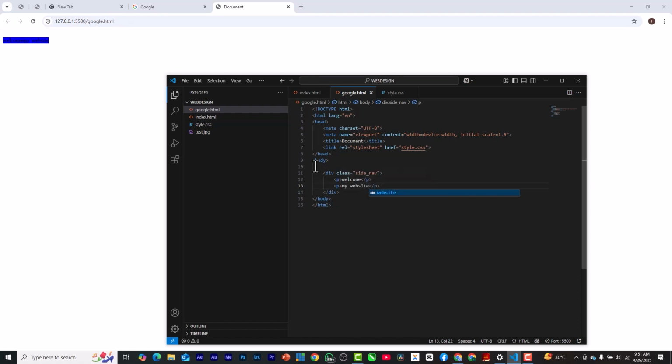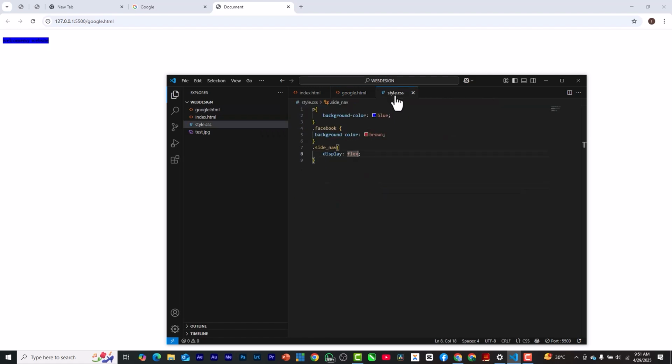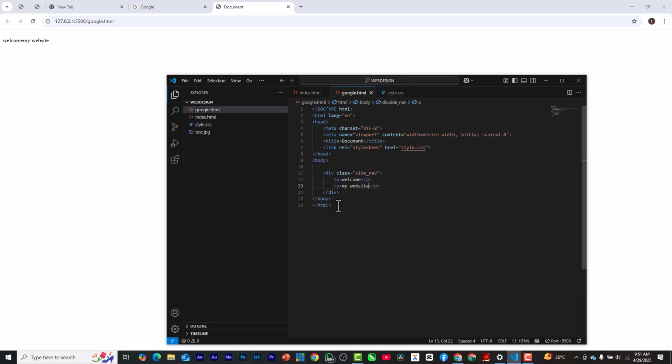Technically, if you look at what's been displayed there, you see that the background color, it's blue for the paragraph. Now why is that? Because I actually defined a global background color for any paragraph tag or any p tag that I actually use. Now in order to change that, you can just maybe modify this and call it PE. Yeah, it should not take any effects or changes on your site. So now the two tags actually displayed side by side.